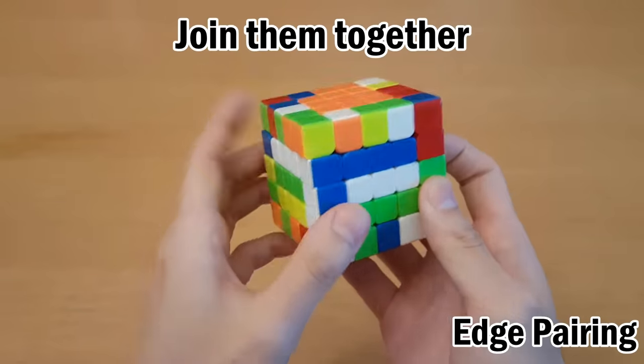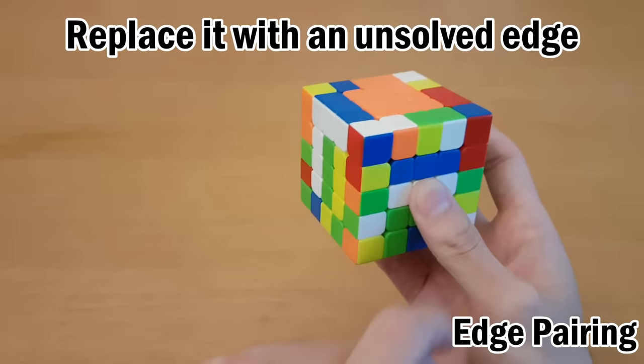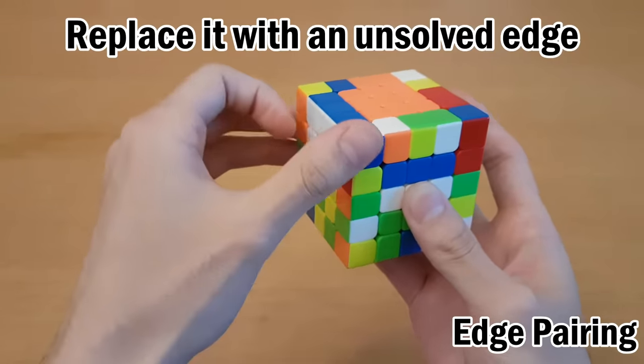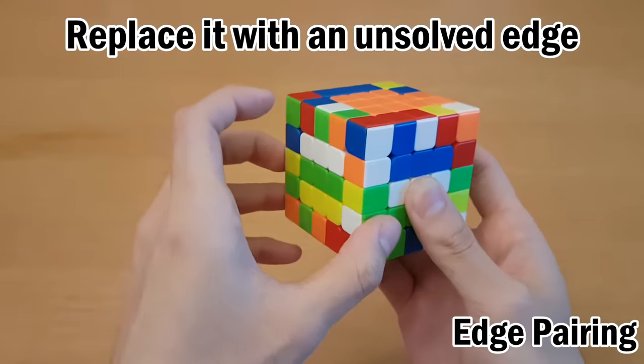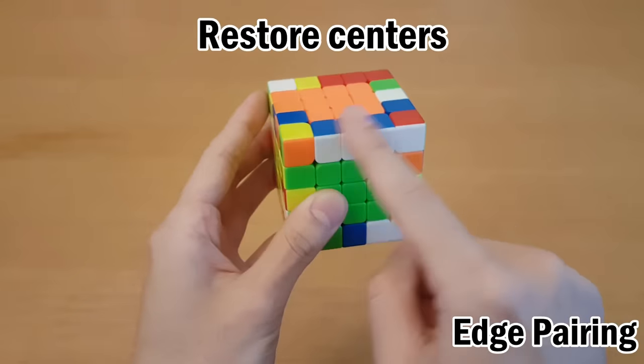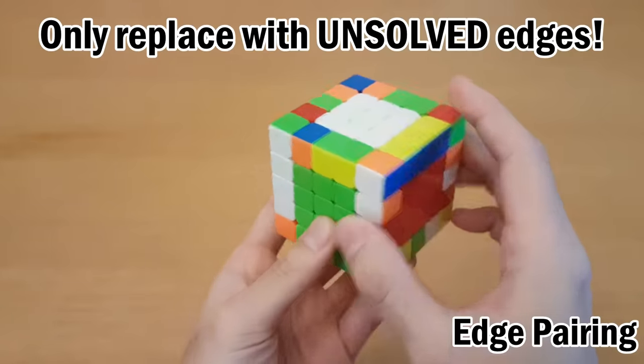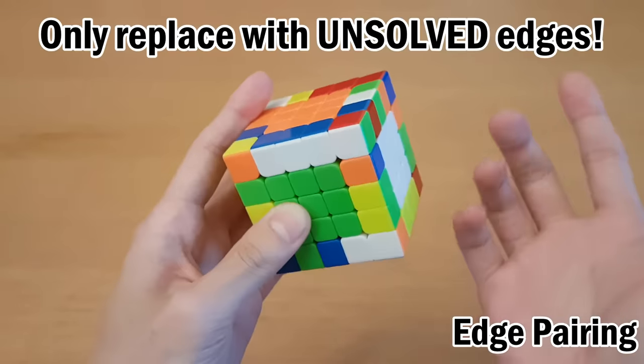It breaks up the centers, but what we're going to do is lift it into the top layer like that, replace it with an unsolved edge, so put this edge over here, and then we're going to move that back down. Now you can restore all the centers, and then everything is fine. So this edge has been preserved on top. And if you make sure that the replacement is done with an unsolved edge, then all the other solved edges you will have on the cube should still be solved.